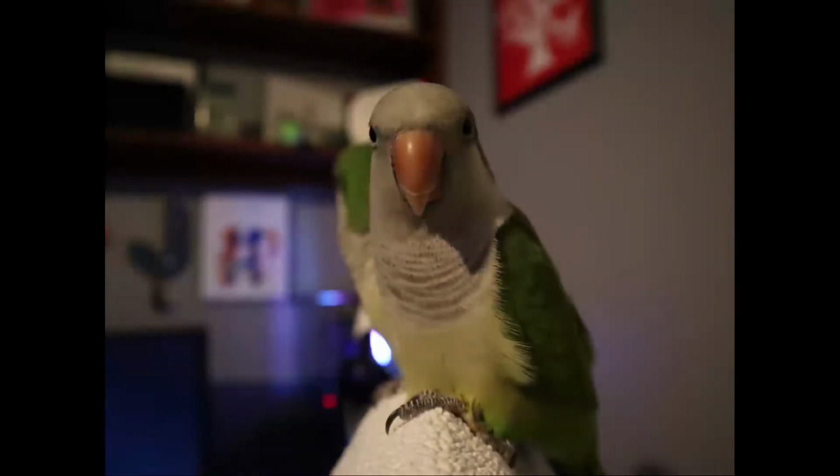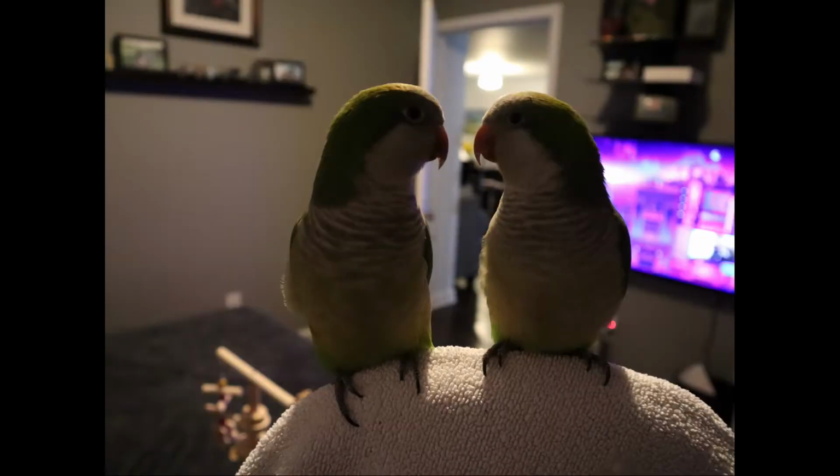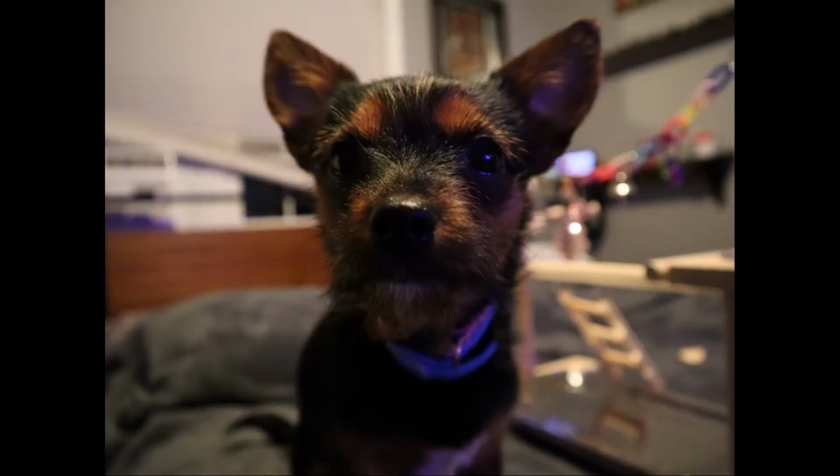Here is a portrait shot of one of my birds in a low lit room, ISO 6400. And here's another similar shot. Here's a shot I did with basically all the light behind them just to see how it'd come out. Here's a shot with the macro setting of my Chorky.